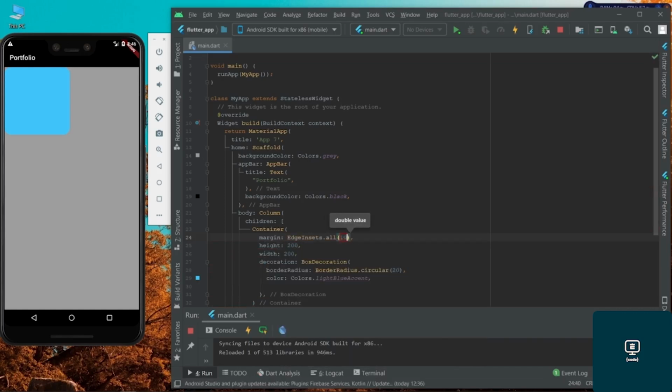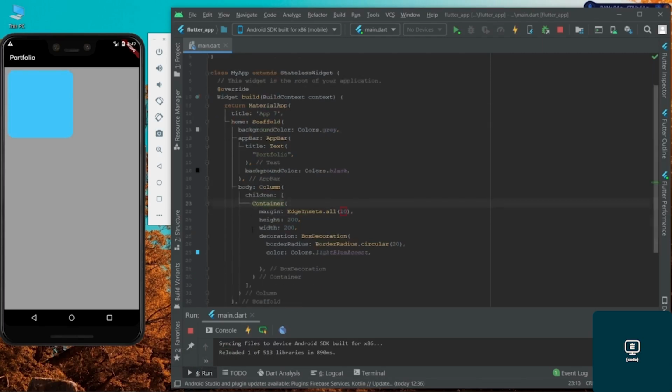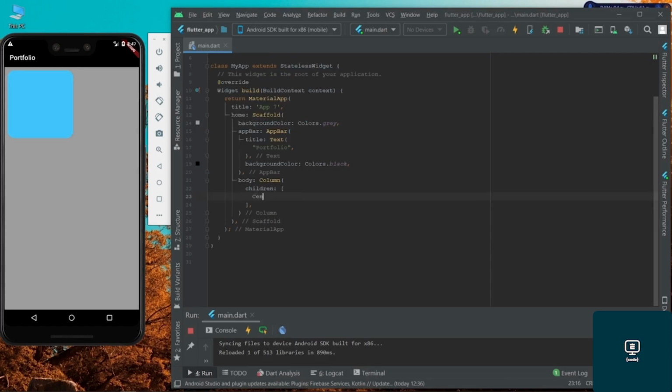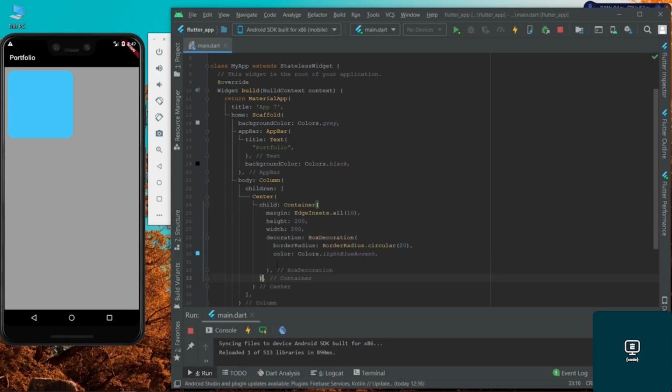We can also put this container inside the center widget. So just cut it from here and paste it as a child of the center widget. Now you can have this container at the center.